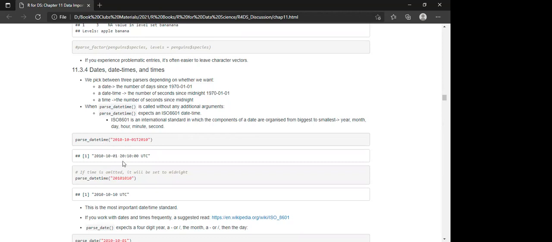In this example, if we do parse underscore date time, it will return the dates and also the time and the time zone. But if we omit time, it will be set to midnight. As we've said, if we don't include time, it will only show us the default, which is midnight.